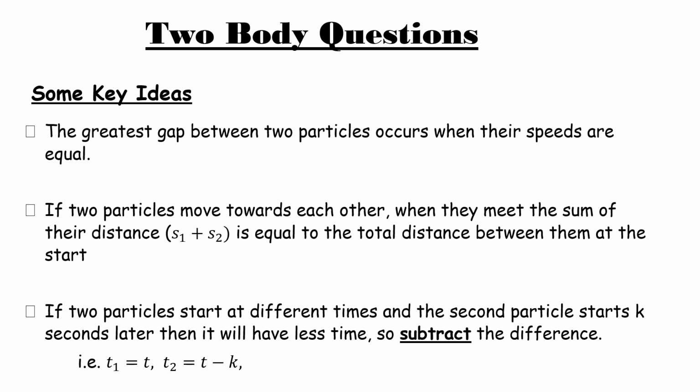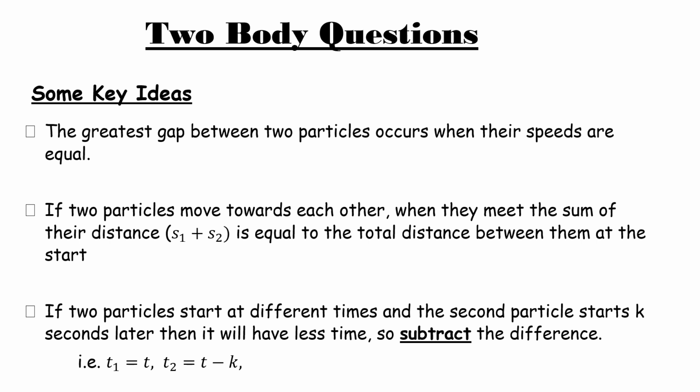The second thing is, if two particles move towards each other, which we have seen on some of our exam questions, that means that the sum of their distances will be the total distance in the question. Often when we think about bodies meeting, our brain goes to when they meet, their distance traveled will be the same. But that's only true if they start at the same point. If they start at different points, and specifically if they start at different ends, then we have to think in terms of the sum of their distances.